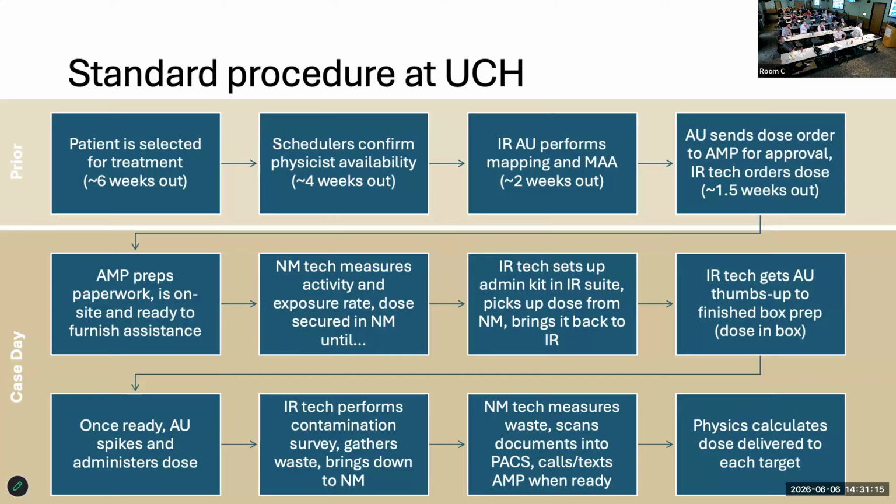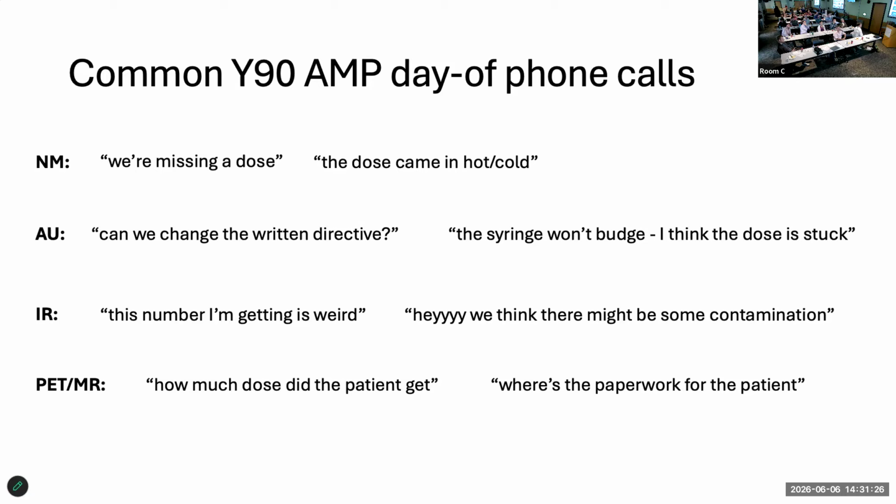The IR technologist is the one who does the Geiger counter survey, gathers the waste and brings it down to nuclear medicine. The nuclear medicine tech measures the waste, lets us know when it's ready, and physics calculates the dose delivered. So a lot of people say, okay, so then you do nothing all day, which is fair. I mostly sit in my office because whenever I'm there for a case, it stresses some physicians out. I'm trying to remedy that with snacks and it's not working great. But we are there to provide support for every step of the process.